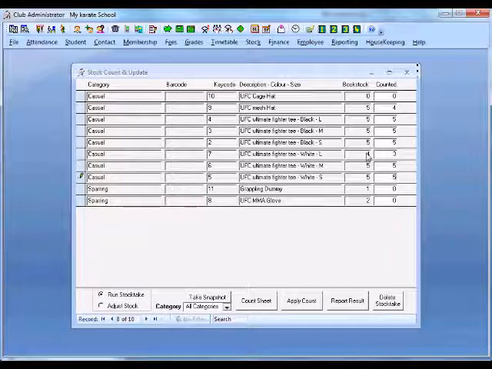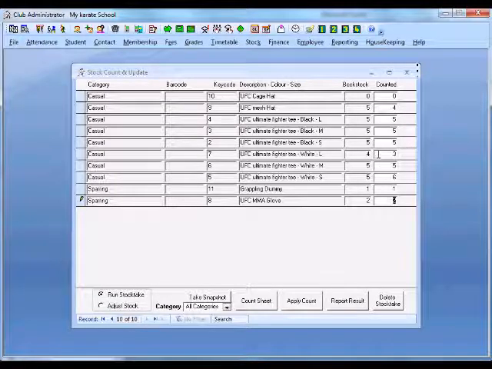Maybe that we were sent one of the wrong item here, for instance, so instead of receiving 5 of the large t-shirts, we actually received only 4, and instead of getting 5 of the white for the small, we received 6. That's something that may happen with our other stock on item here. It may have been stolen, it may have been lost, and let's just assume that is correct, and our UFC gloves are correct. We've changed 3 items here.